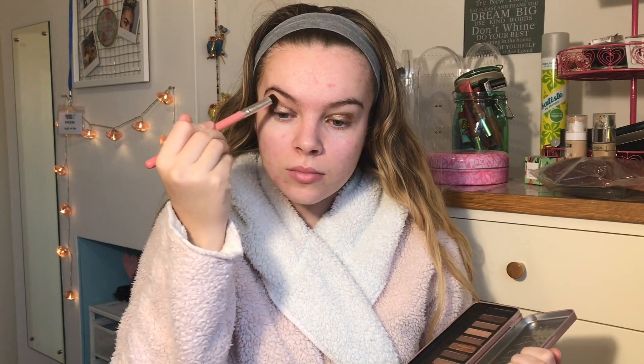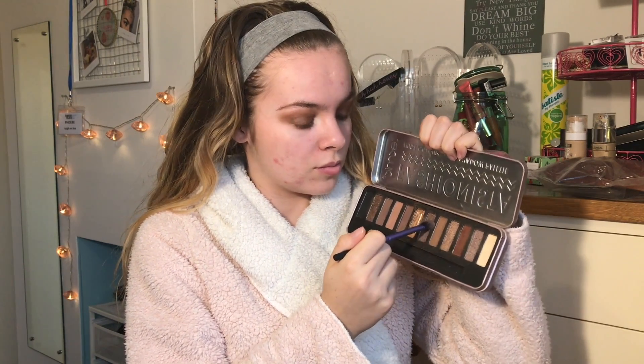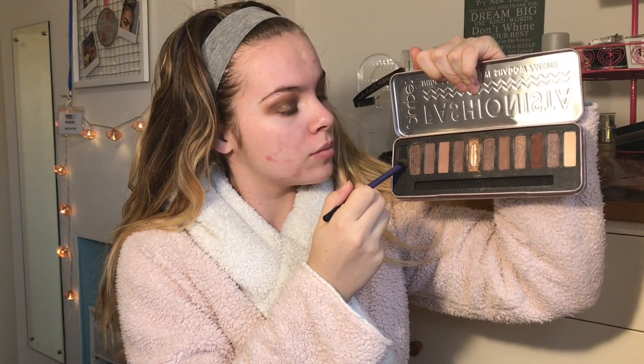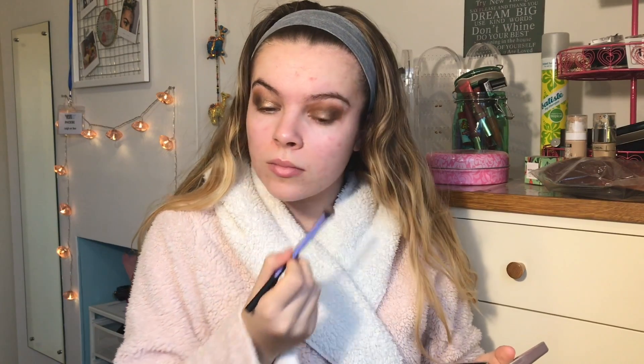This really warms up the look and doesn't give any harsh lines to begin with. Then I'm going to be taking the base shadow brush from Real Techniques and just using a cool toned brown to put in my crease, and a black to go in my outer corner, just to start defining my eye and to make it more glam. These eyeshadows are so pigmented — you need to get your hands on one of these palettes if you can. Incredible.